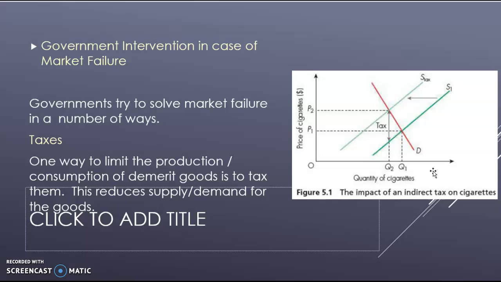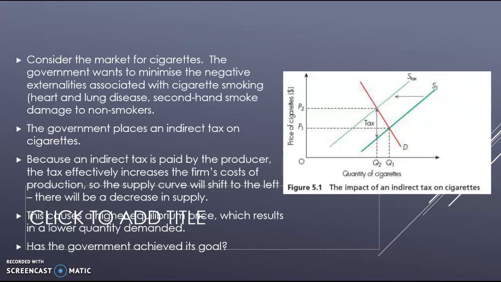But its effectiveness is a little bit limited because, as we know, a good like cigarettes has a pretty inelastic demand curve, a steep demand curve that you can see here. So although we have a large increase in the price, the decrease in the quantity consumed is actually not as big as we would really want it to be.